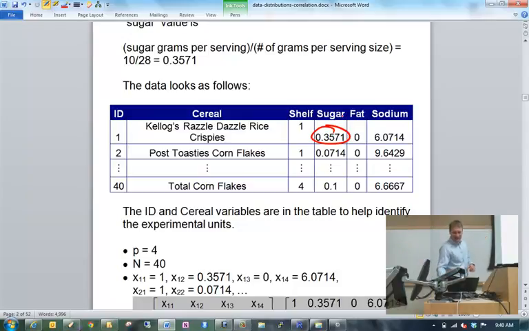This is healthy. You have to be careful, though, with sodium. I simply took the sodium value. I know I didn't say this before: sodium is measured in milligrams. I simply took the milligrams value divided by the serving size in grams, and that's why you see larger numbers here. If one wanted to, one could have converted the milligrams to grams for sodium and then divided by the serving size in grams. I didn't do it. It's not going to be meaningful to us. So just be forewarned that's how I constructed the data.